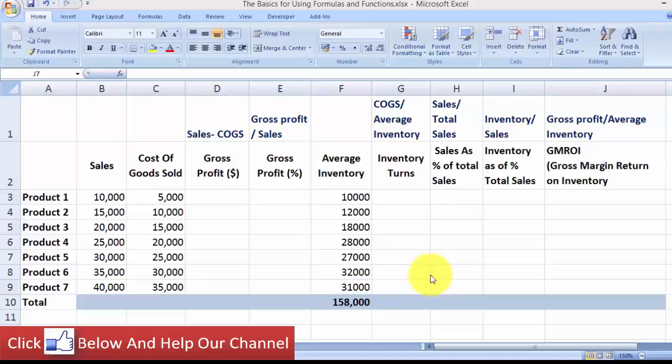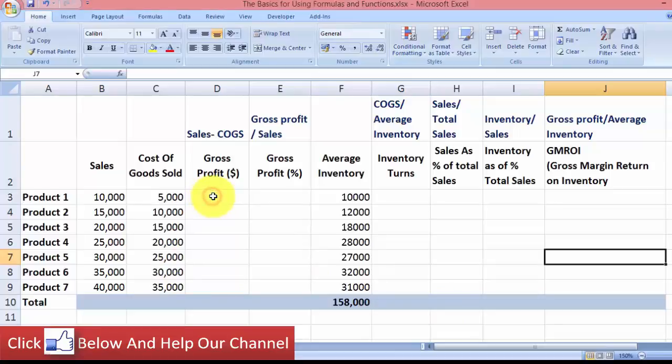So to explain it to you, I'm going to use this worksheet over here that I previously used to explain how you can use formulas and functions to analyze your inventory. In the previous video, I've shown you how you can use a formula to calculate the gross profit in dollars and the gross profit percentage.